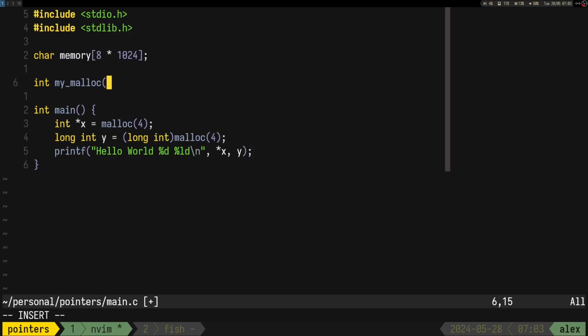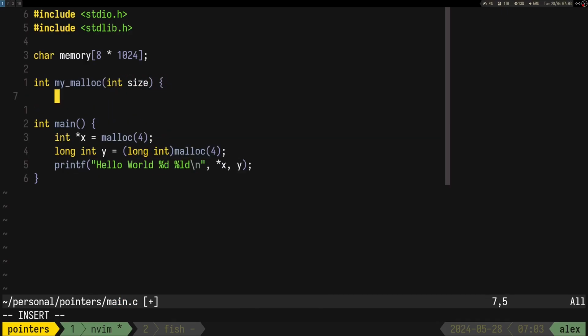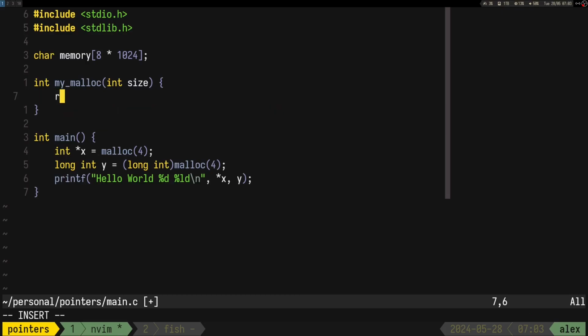It's gonna take in a size, and it's gonna return you an index in this array. So that's what you would have to implement. It's also up to you to think of how to store all of this, but implementing your own allocator is the easiest way to do it.